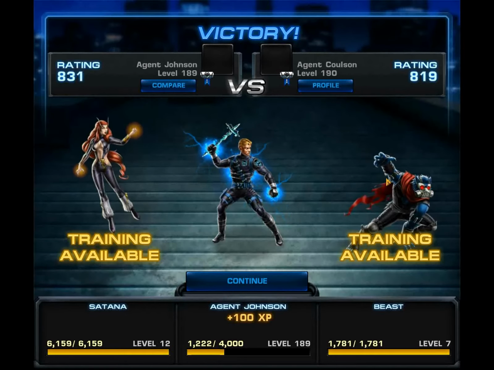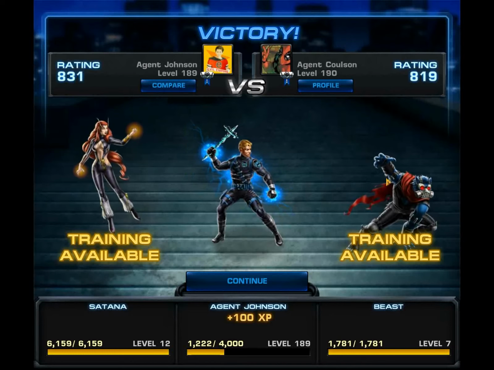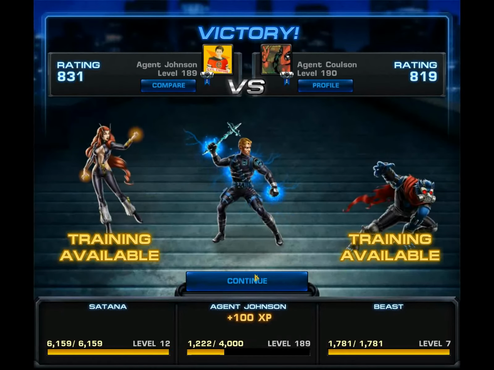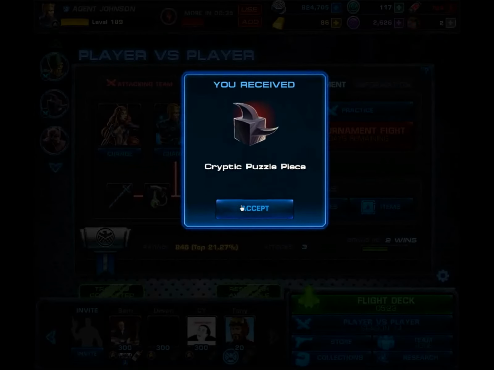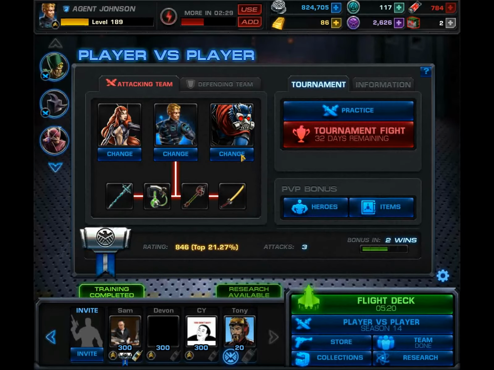What did I do? I could have been William Murderface and slapped the keyboard with my schlongus, and this battle would have been over. That's all I gotta say. And there's a cryptic puzzle piece. Ace Man is done.